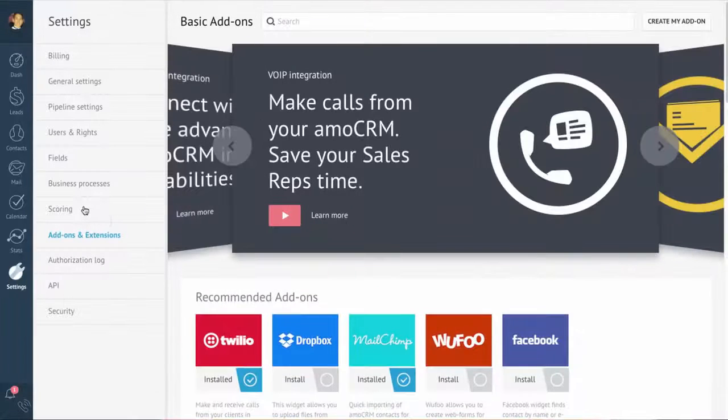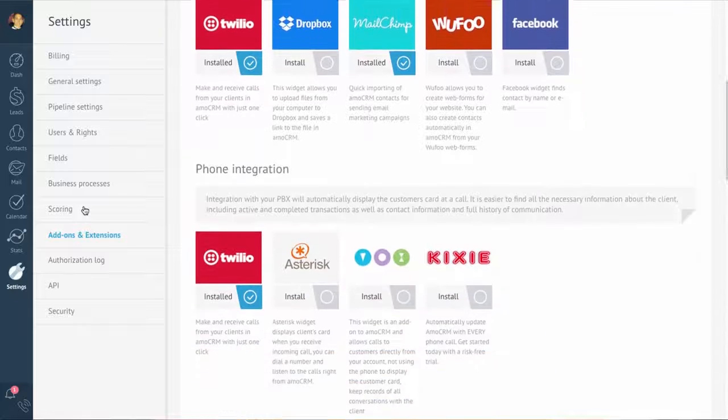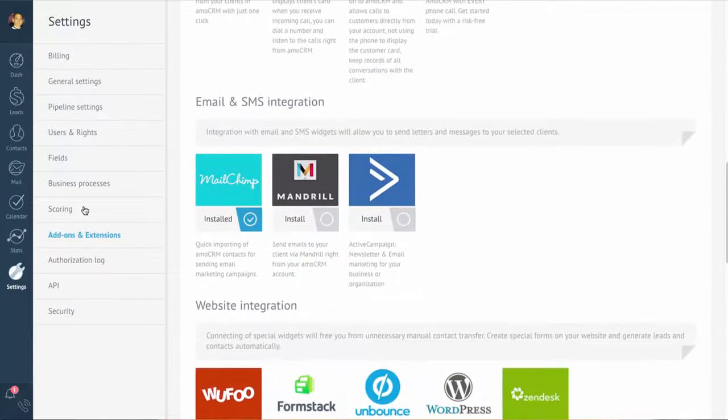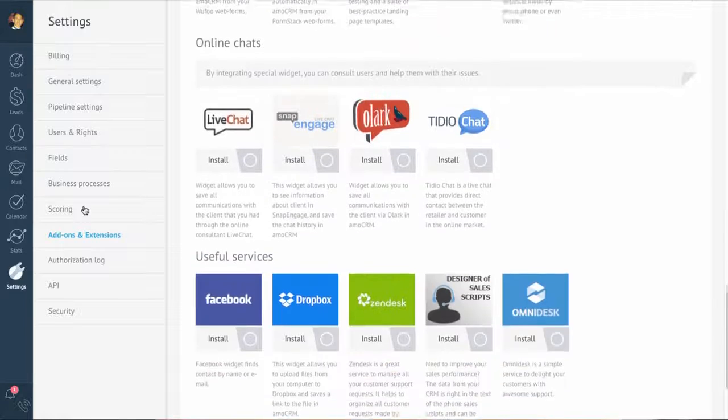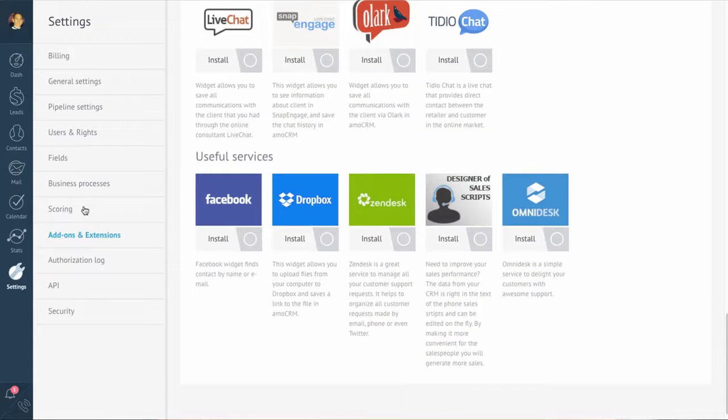So it's worth mentioning here about access. You can set a specific level of access for different groups of sales reps or for each employee individually. And there's also some more subtle security settings. For example, you can make your AmoCRM available only from certain IP addresses, such as your office. AmoCRM is also integrated with many other systems. It has an open API, which allows developers to create any kind of integration and work with data from AmoCRM as they see fit.